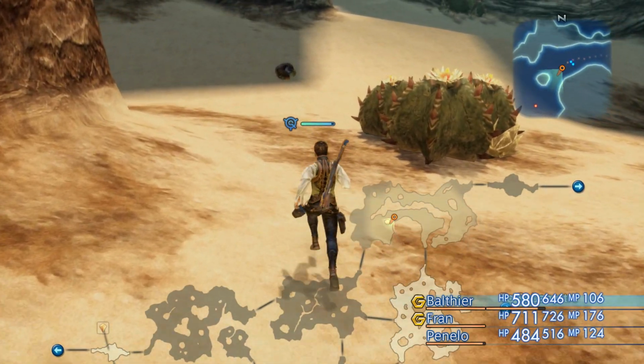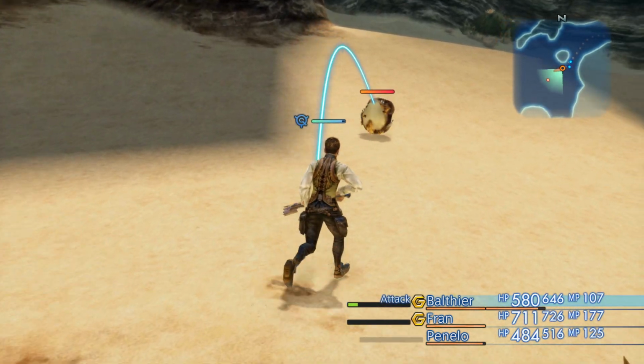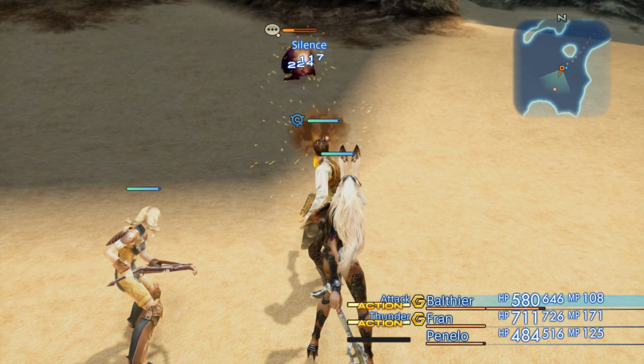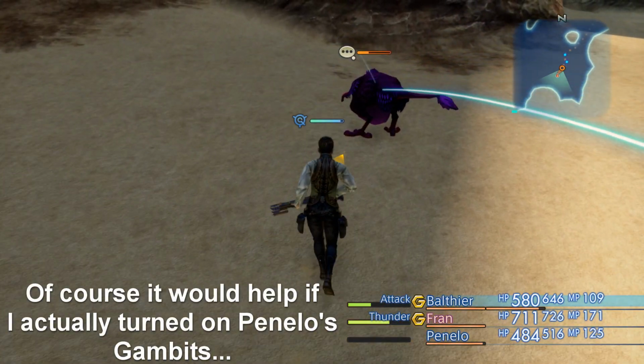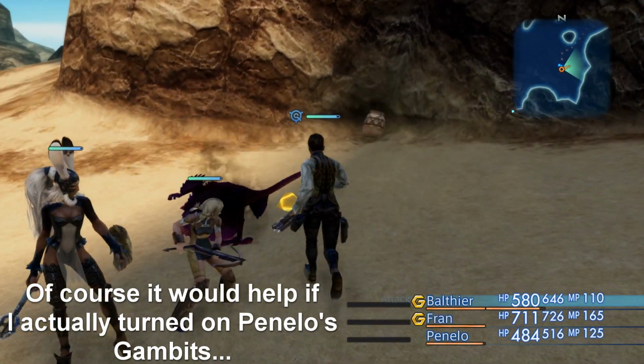So if you grind Vaan a lot earlier on in the game, it means that Ashe, Penelo when she rejoins, as well as Balthier and Fran when they first join in the sewers, they start out at much higher levels. So that's just something that people do with this game occasionally.